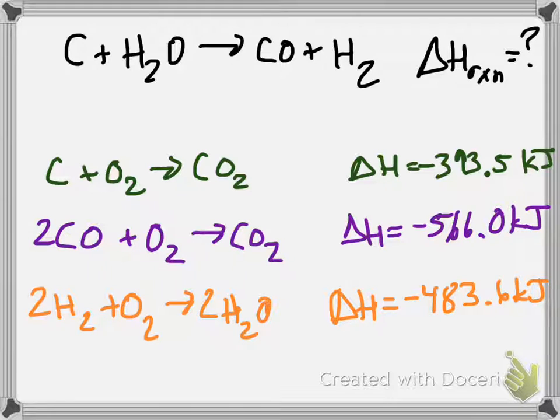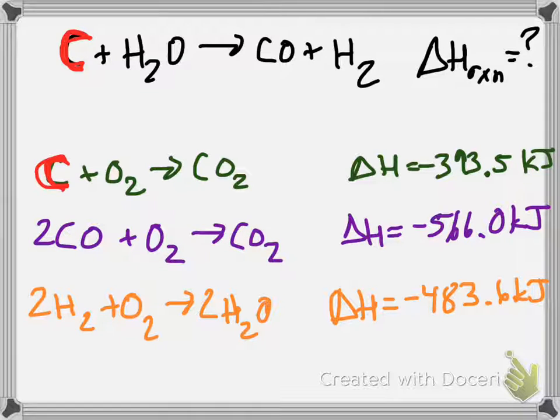So the way we do this is we start with our first compound. So we have carbon. The only time our single carbon, our solid carbon, shows up is in our first reaction. The carbons in our goal reaction, in the black reaction, and in the green reaction are in the same position. We have 1 mole of each, and they're both reactants. So we're not going to touch that green reaction. Then we're going to move to our next one.